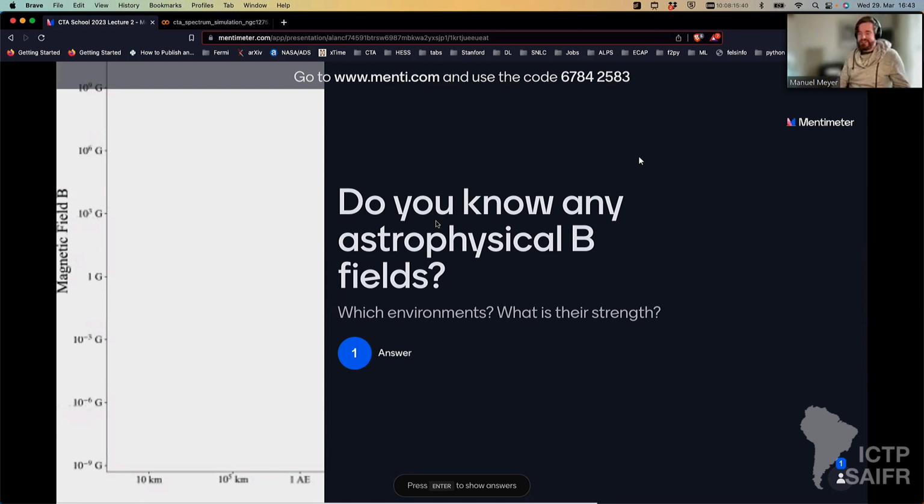Good. One answer. Anyone else? Here's for guess 2 answers. Very good. One more, and then we can actually look at them. I see you were much more firm with charge and parity violations than with magnetic fields. So maybe there are a lot of particle physicists in the audience. Okay, let's see. What have people said so far? At least one you should know. Oh, very good. Now more answers come in.